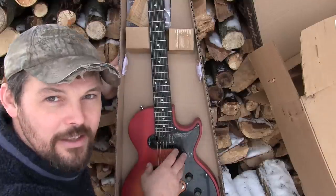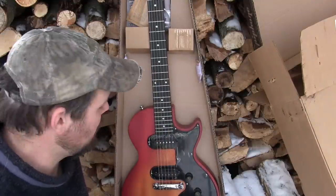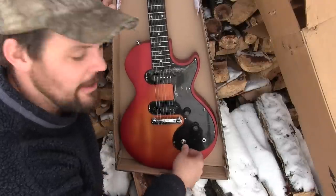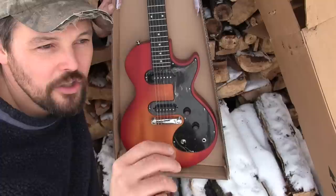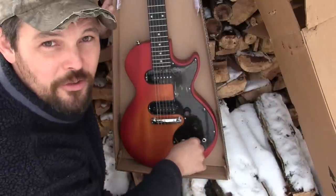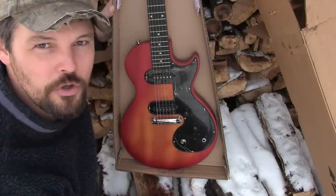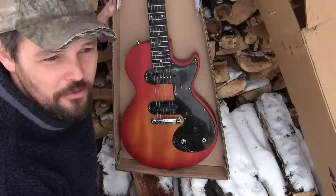The plastic hardware — it's fine. Even a $2500 Melody Maker from the 60s is just going to have a plastic pickguard, so there's nothing negative to say about that. The switch on this guitar feels fine. I'm sure it's low quality, but all it has to do is make a connection and switch between one pickup and the next. It feels fairly sturdy for being what it is. I don't know if this bridge is lower quality than an Epiphone Junior bridge — it looks about the same. It probably came out of the same factory.